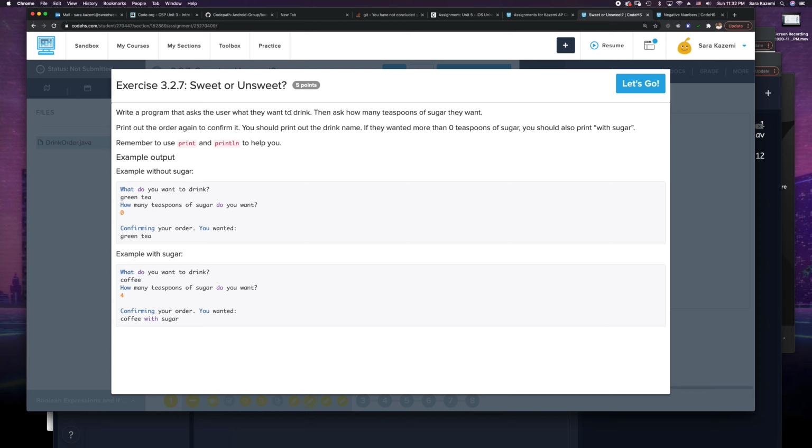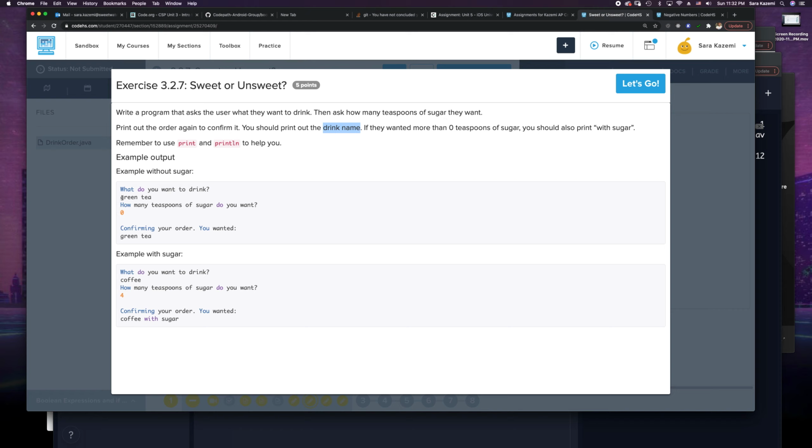When you print out the confirmation, you're going to print out the drink name, and in addition to that, if the user wanted more than 0 sugar, then you're going to print this along with the drink name, the string with sugar. If they say 0, then you're not going to add the with sugar part.